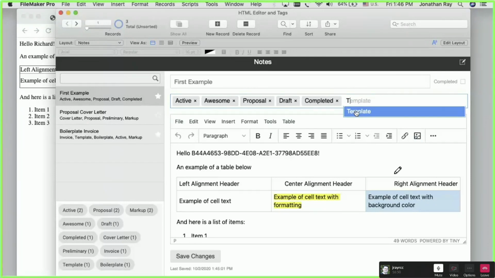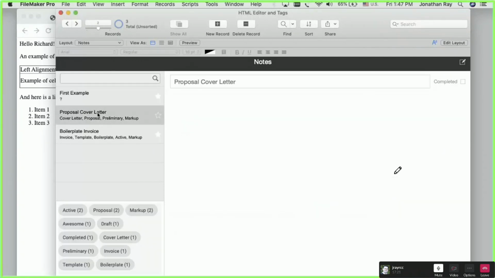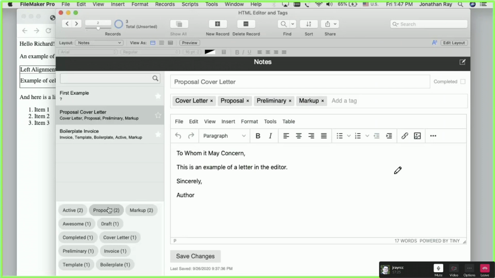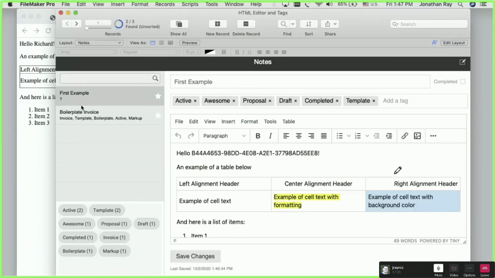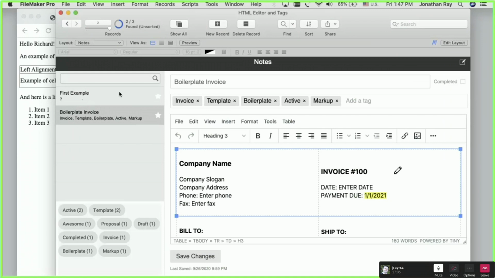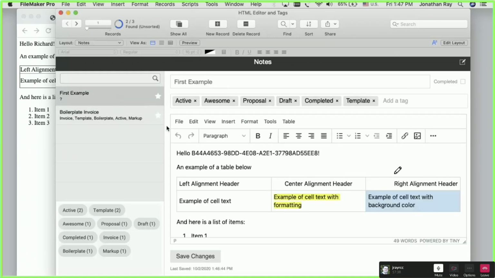So if I wanted to add a tag, and let's call it template, there's a suggestion for me there. I can add as many tags as I want to my record there. And of course, we have a little bug, I guess. But you can add all the tags you want, and then down at the bottom, you can filter your records, your found set, by the tags that are attached to them. So all three of these have different tags. One like cover letter, etc. And then I can drill down into all of them that have, for instance, active. And there you go. So it's another way of drilling down and finding different records based on a tagging system.